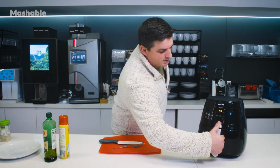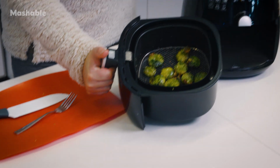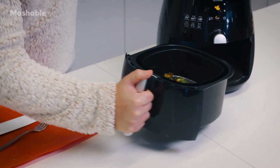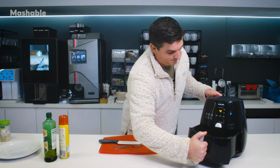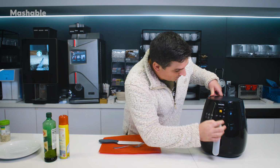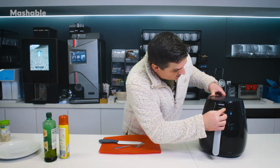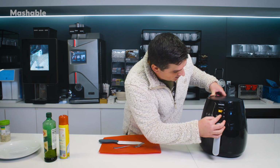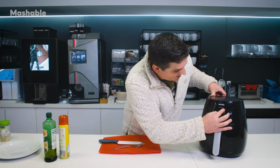So first things first, I'm gonna take a look at it. So you can see they're starting to get crisp. Starting to look pretty good. So I'm gonna put them back in. I'm not really gonna disturb them. I'm gonna leave them like that. We're gonna put them back in. I'm gonna turn the heat way up. Let's do 360. And we're gonna do a time of 10 more minutes.